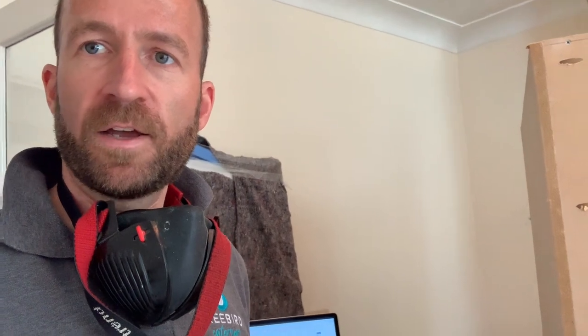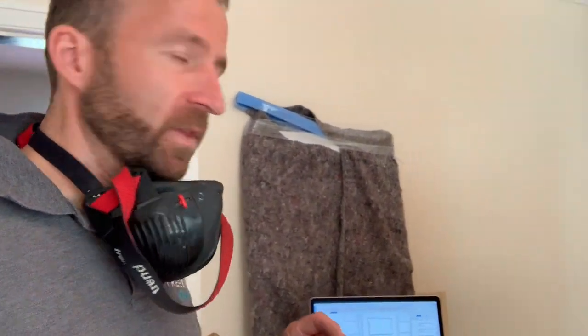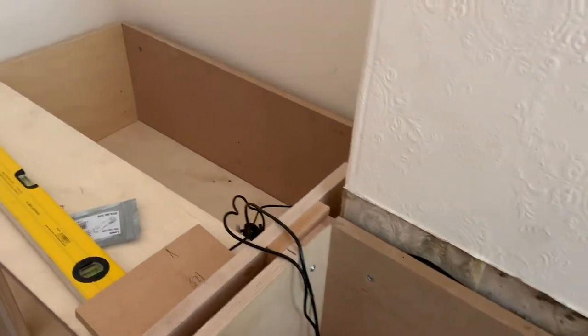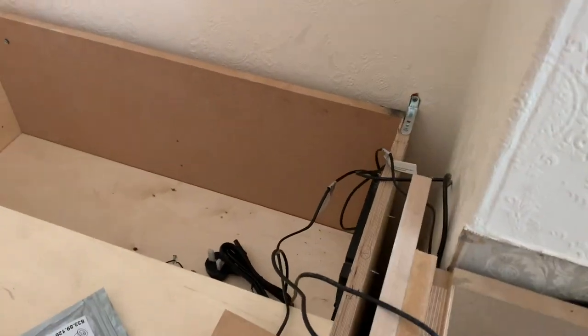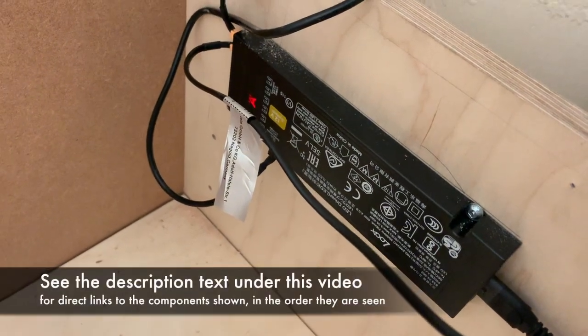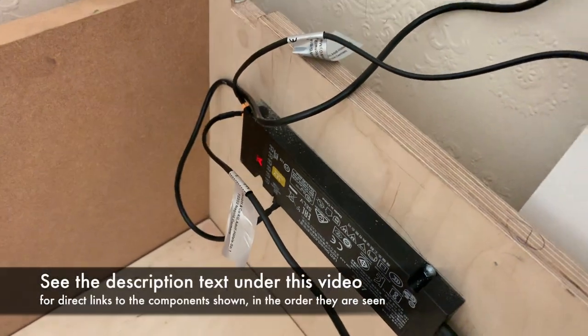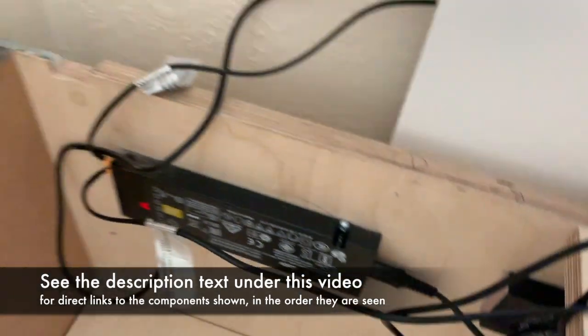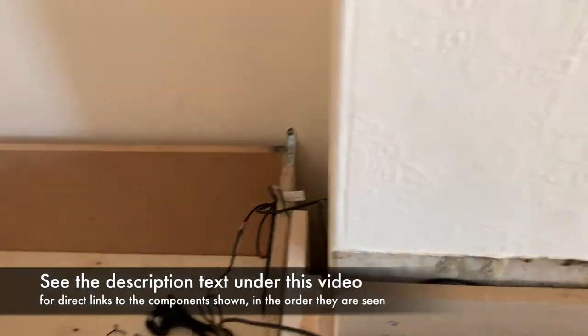There's also some gas piping to cap off and things like that, and an old stone hearth to remove, in fact. The other big challenge we're having is the lighting. So I'll talk you through that. We're using the Hafele 12 volt Loox system. So this is the driver. You can get drivers at different power ratings. In fact, there's two drivers. There's one that runs both the alcoves, and there's one that runs the TV unit, which will go in here.